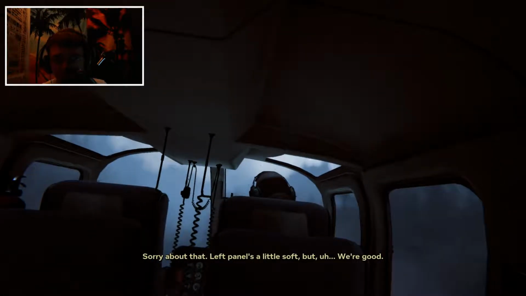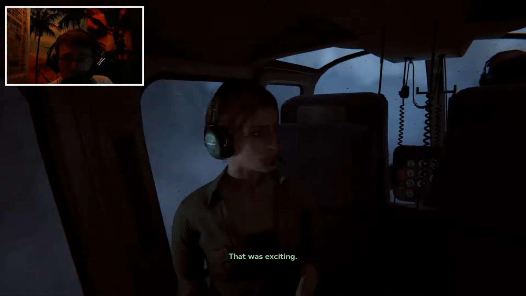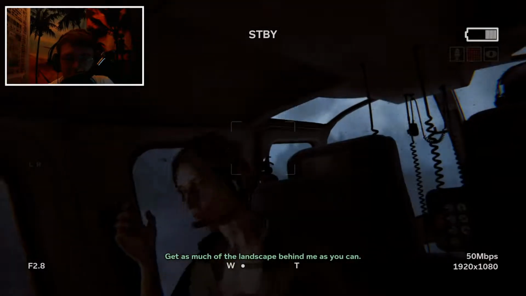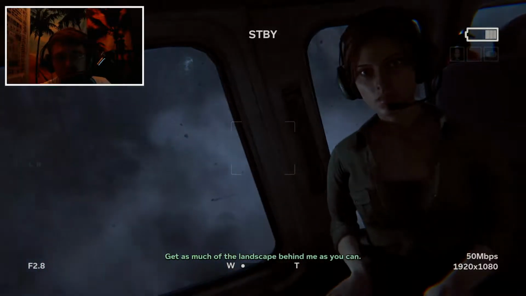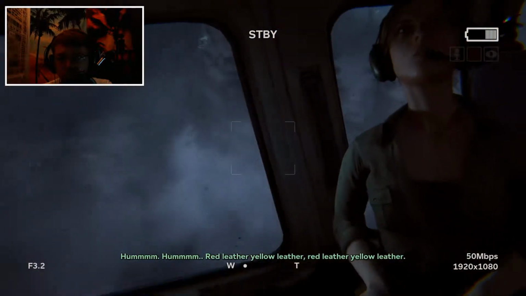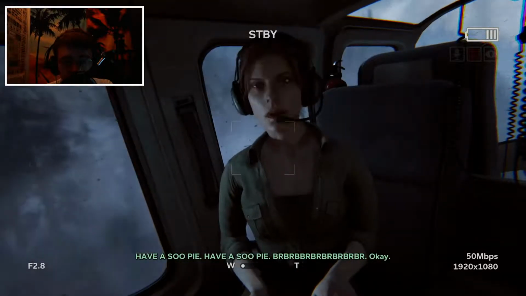Sorry about that. My panel's a little... Where's the co-pilot? We're good. Oh, that was exciting. Why is the lip syncing so off? What the fuck? Get as much of the landscape behind me as you can. Standby. Means, yeah, we're good. Standby? Red leather, yellow leather, red leather, yellow leather. Have a soup pie.